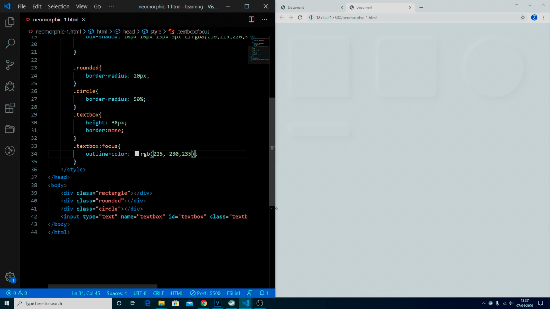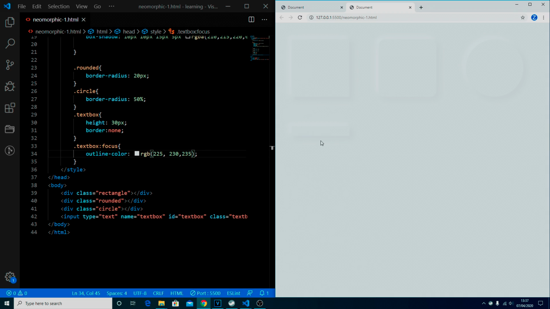So RGB. Okay, so now when we click on it, it's still there, which means the accessibility programs, like text to speech and all that stuff, will still work perfectly with the outline. When you set the outline to none, apparently it messes up with this. But by doing it this way, by setting the outline color to the same, it still allows for the accessibility rules. So I'm told.